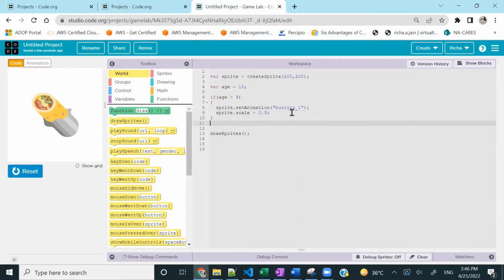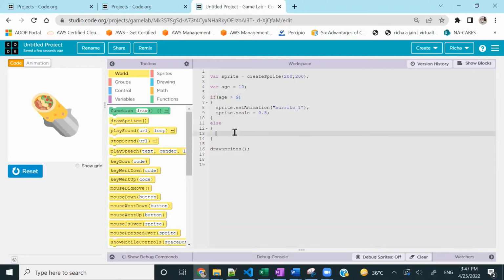What if age is not greater than 9 years? We can always add an else. So now point number 2 that you need to remember: else, like if, also has a body, and whatever is inside these two curly braces is the body of else, and whatever is written inside these curly braces is executed only and only when this condition is not true.